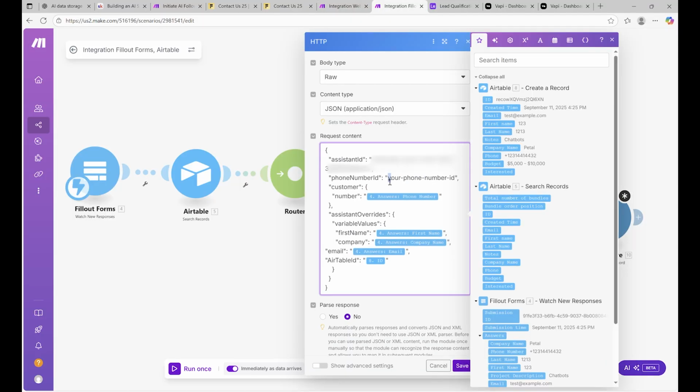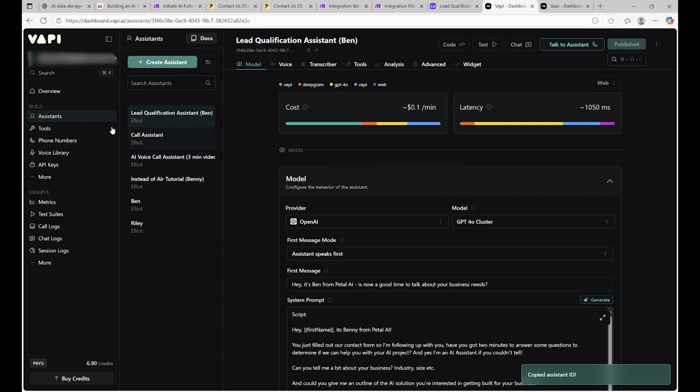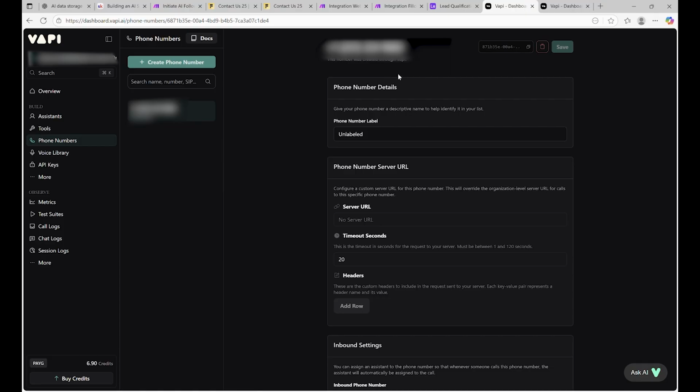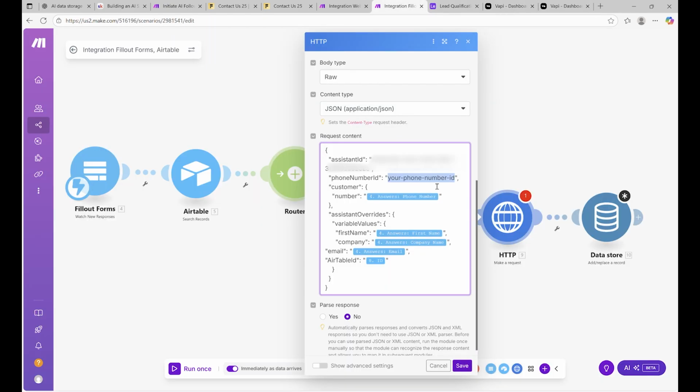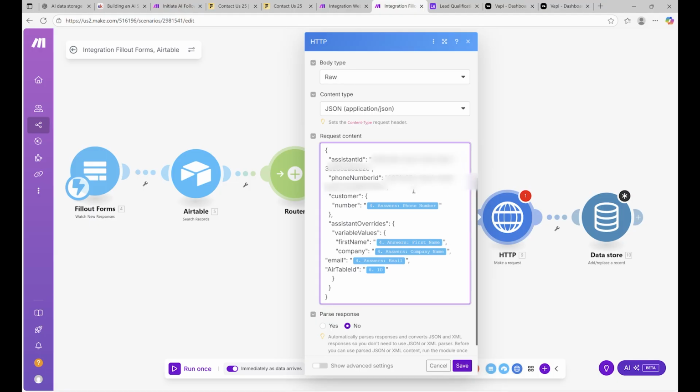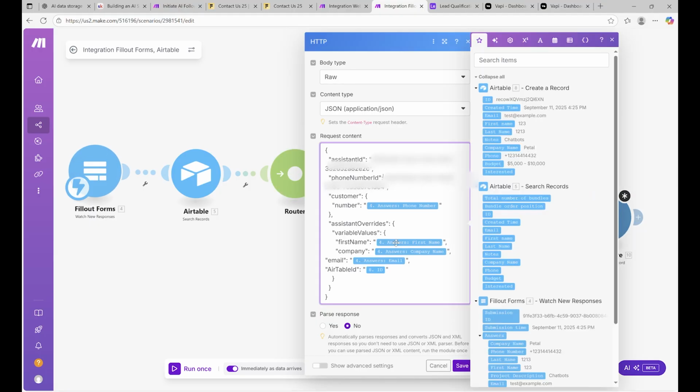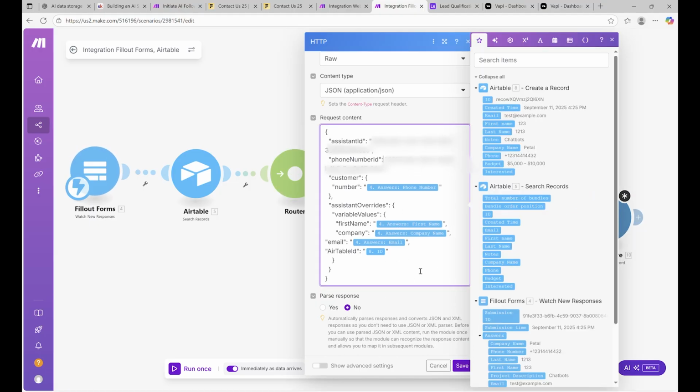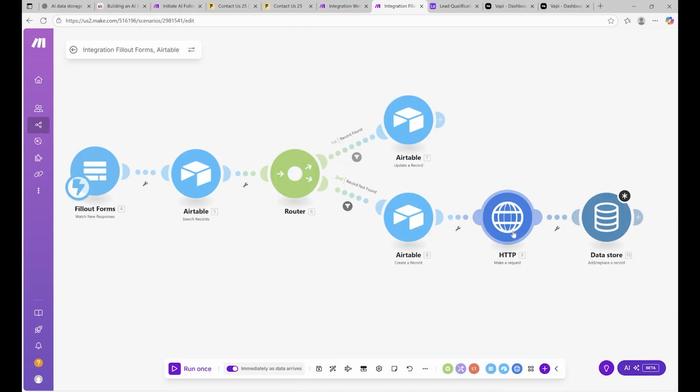And phone number ID, you can actually make your own phone number on Vapi, which is kind of why I like it. Just going to here, I already have mine. I'm just gonna blur it out there, but this is what you want to hit. This will copy your phone number ID. Don't type in your actual number. That won't do anything. Computer can't read it. You gotta go right here and hit the copy button, and then paste it in here. So now that you have both of those, you should be good to go. Just save that, and it should work as intended.